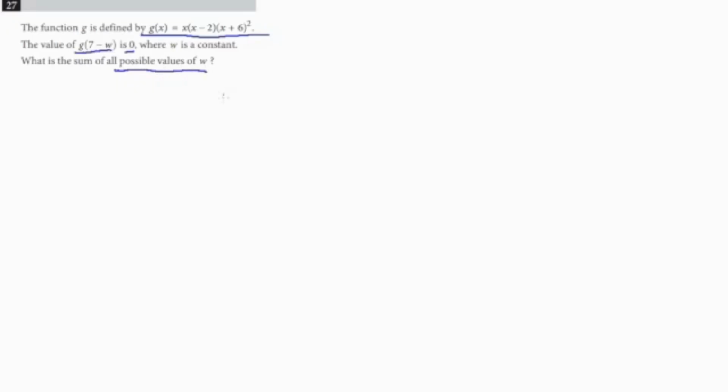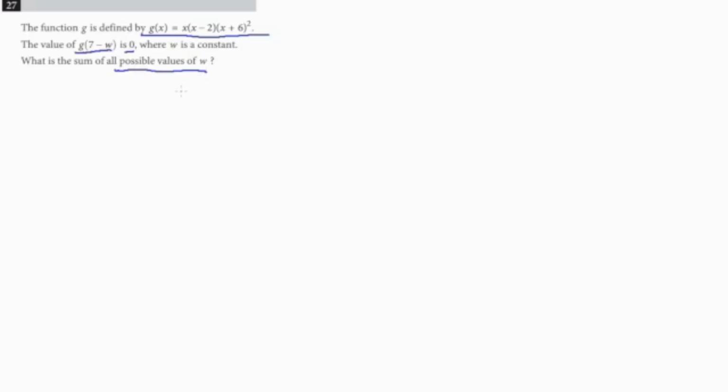Okay, so here's another example you might see. It's another quadratic type of question. We got that here. Then they tell us that g of 7 minus w is 0, so that's key info. And then we want to find all possible values of w. Just like before, you want to synthesize the info that's given to you. We have this quadratic, and we know we can solve quadratics for 0, finding where it's equal to 0. They tell us that this is 0, so that's key info to keep in mind.